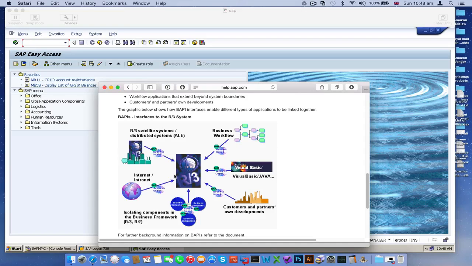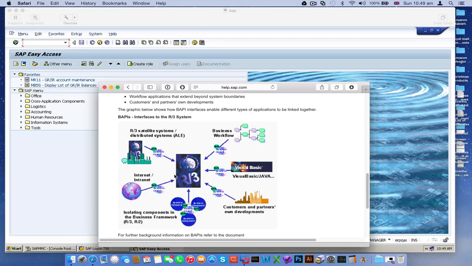IDOCs are predefined. For every area, there is an IDOC. So IDOC is a template; you can create a BAPI from the IDOC transaction code as well. So basically, BAPIs and IDOCs are the methodologies we are using to interface SAP and non-SAP systems, and it's for the real time, between SAP and middleware.